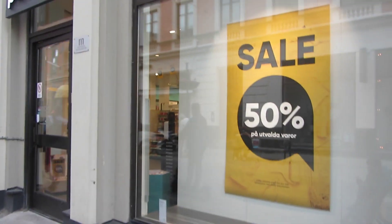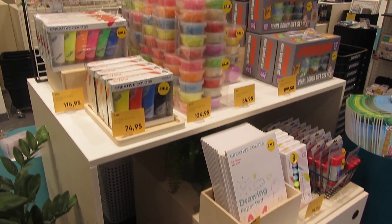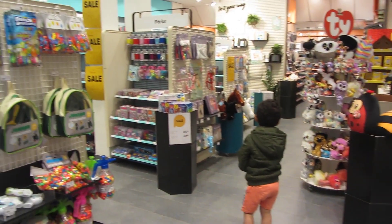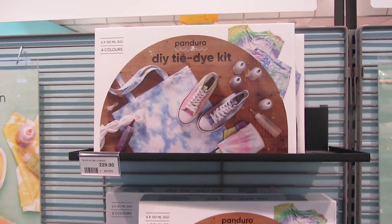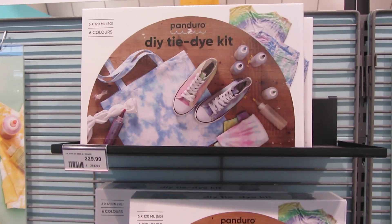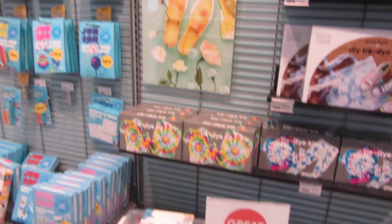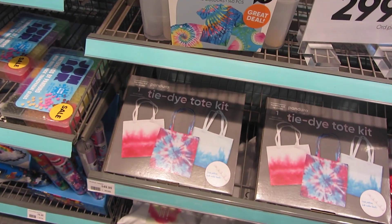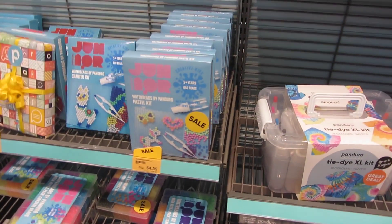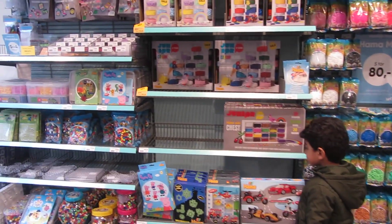This is the hobby shop that I was talking about and it's 50% off, so I am going to go a little crazy here. Look how colorful it is! It's so difficult to come to the shop and not want to buy everything. Such creative things — DIY kind of kids' stuff.